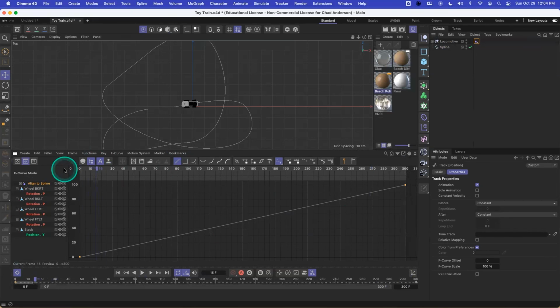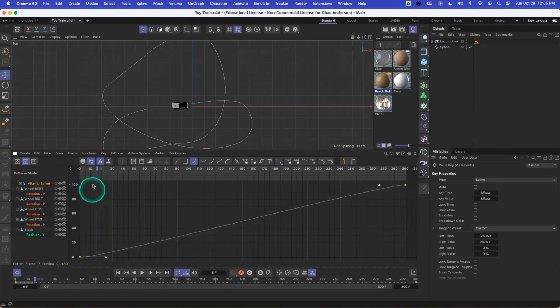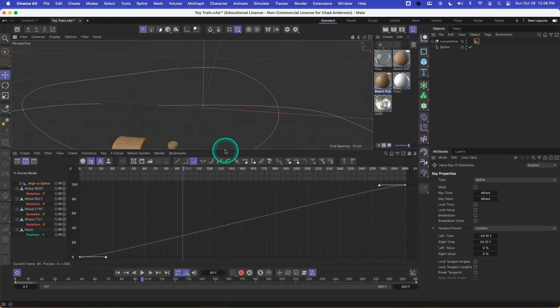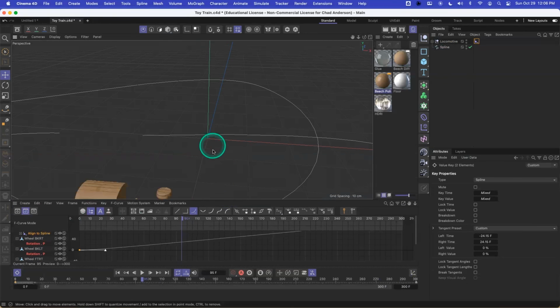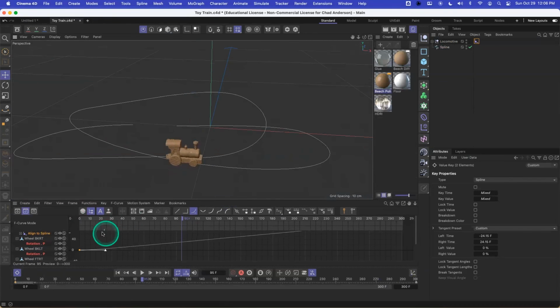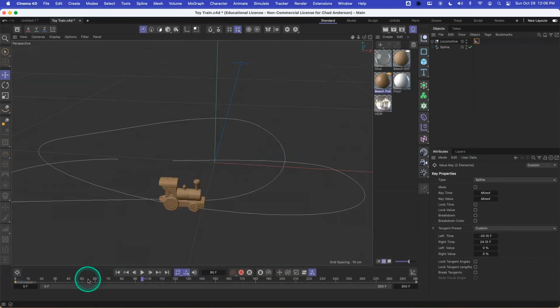We could actually control this if we wanted to. If we wanted this to have a spline motion, but not as such a drastic spline motion, we could pull this back a little bit and have just a little bit of speed up and slow down. We didn't need to speed up and slow down over the whole thing. Now it's going at a constant rate here. So we can go back into F1, the perspective view. We'll zoom out a little bit, and now this is going across this path. Look at it go. We'll close this out for a second. So you can actually control your animation and make your animation do whatever you wanted to in that F curve sheet.